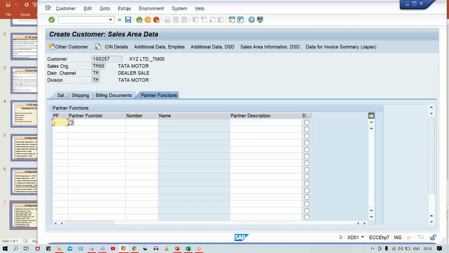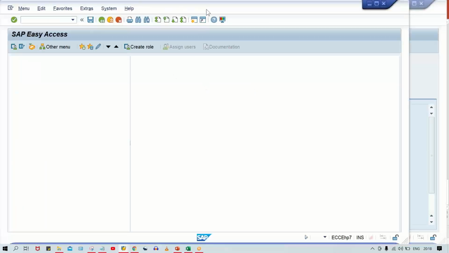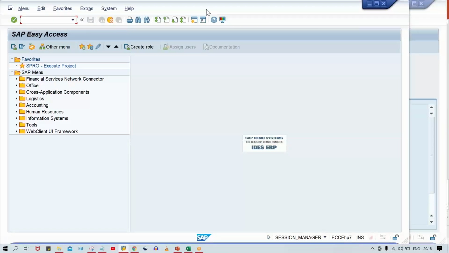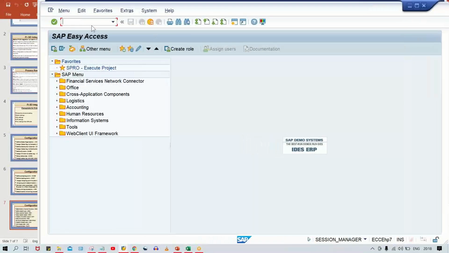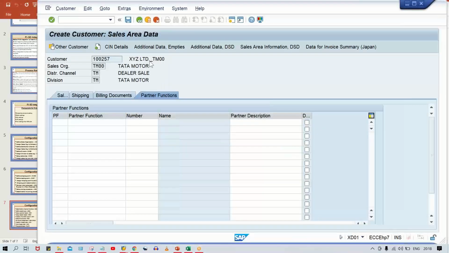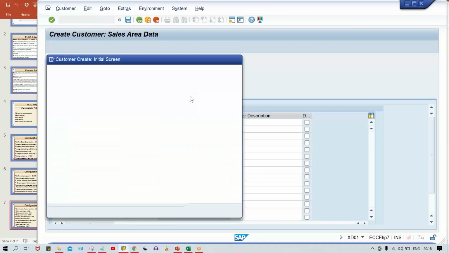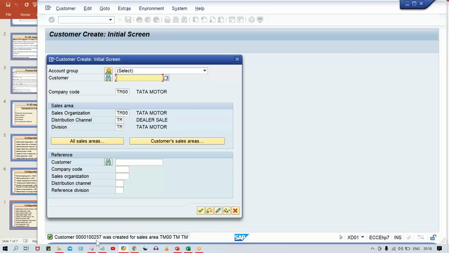The partner function is not determined by the system. Why is it supposed to be updated here? Let me check it. First of all, if I save it, let me check, guys.